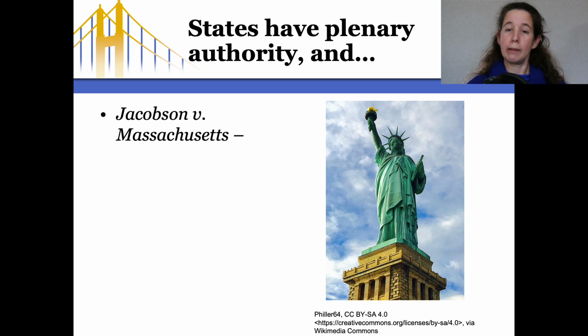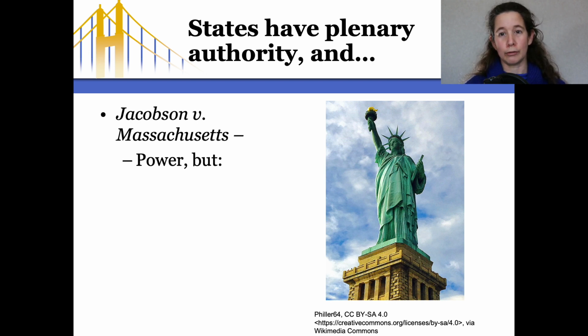So you can say maybe there's authority, but we want to cabin that with a few caveats. First of all, it's been a long time since Jacobson, and we have a jurisprudence that promotes individual rights since. That said, under COVID-19, many courts have deferred to strong public health measures using Jacobson without regard to that jurisprudence. So there's some legal uncertainty here.